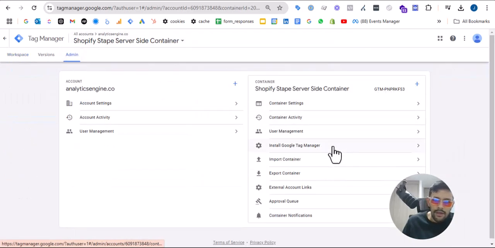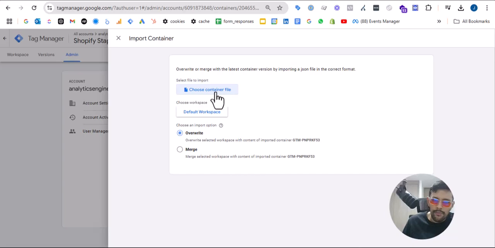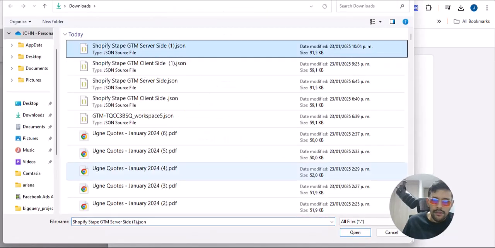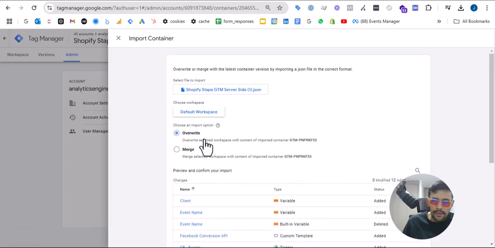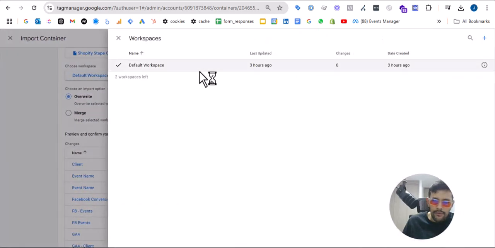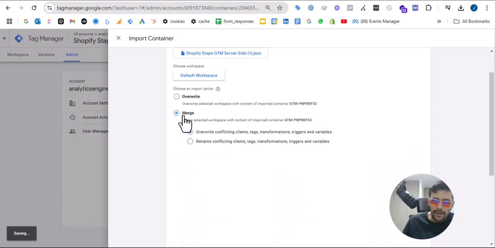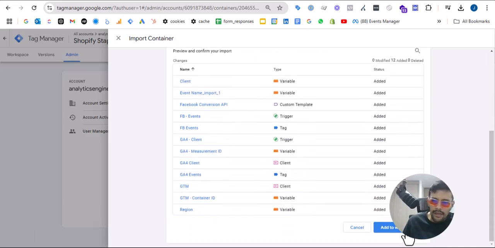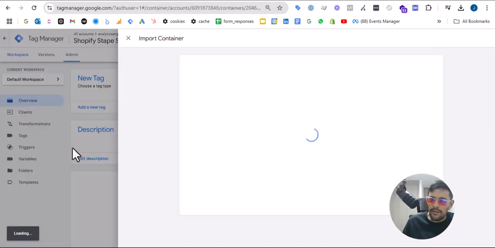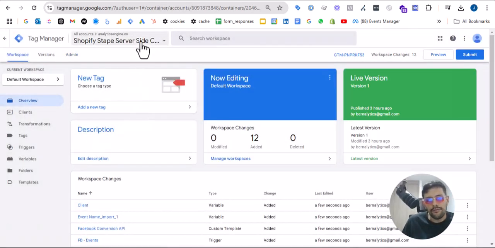Let's go to the admin section and we are going to import the container that we just downloaded, the server-side container. And of course make sure you don't overwrite anything, do merge and rename, and then fix that accordingly in each case. Be super careful with this.